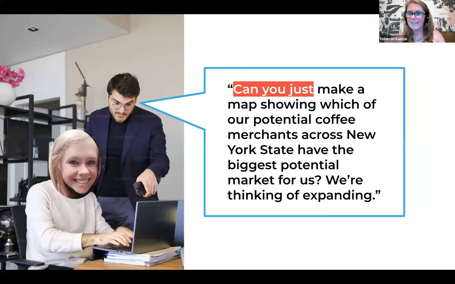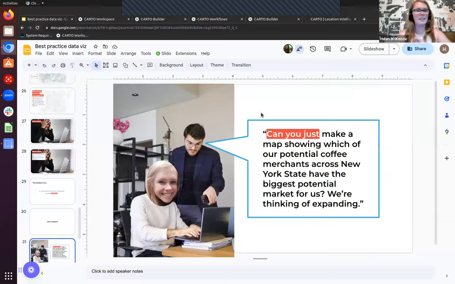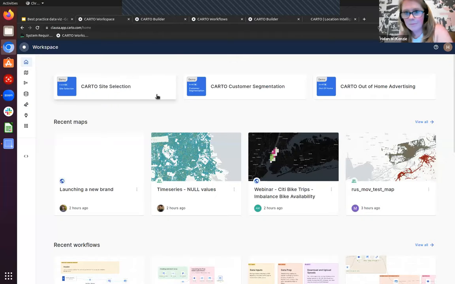So we're going to take a look at solving this problem. First of all, I'm just going to show you the data and a sort of rough outline of the process that I would go through to solve this problem. And then we'll take a look at how we can communicate that with data visualization. So let's come out of here. Shout if you can't see my screen changing. I think we should be okay.